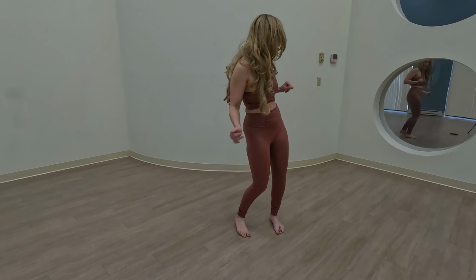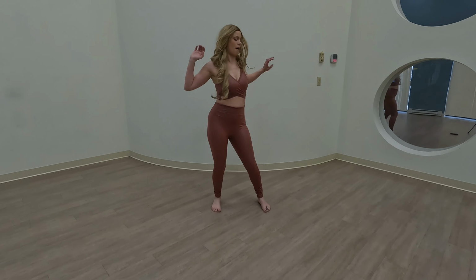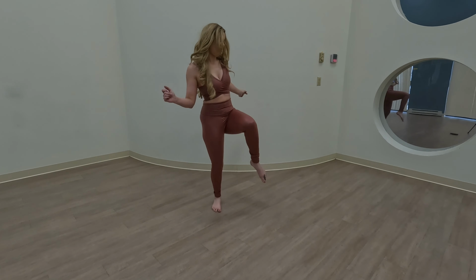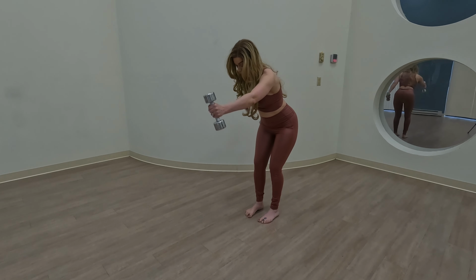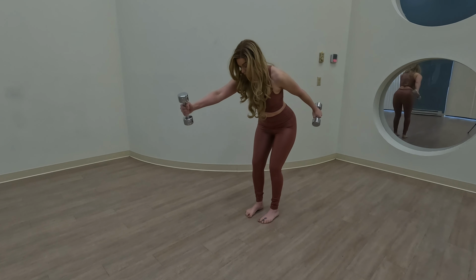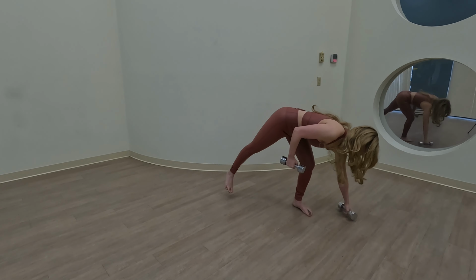I think we're going to hit our third set of rows next, but we'll do windmill arms after, and I'll walk you through it. Yes. So row, pull back. I do a few sets of these, and then I go to straight arm. One forward, one back. These are super slow. You're going to feel everything in your upper body working. These are fantastic. Hinge at those hips.